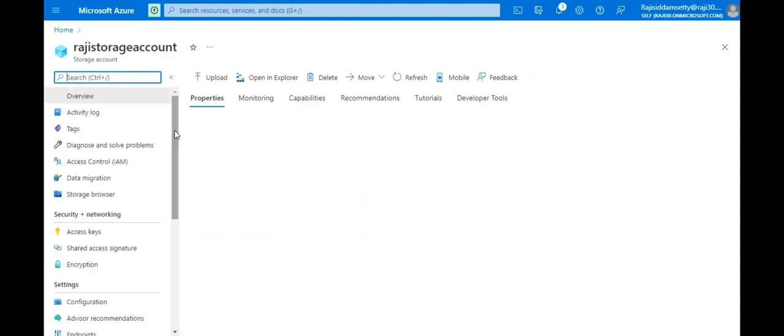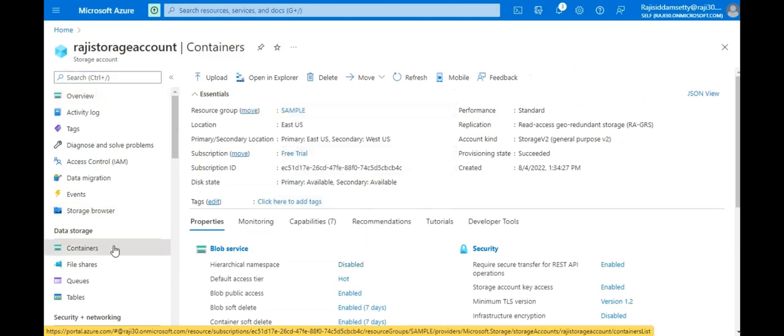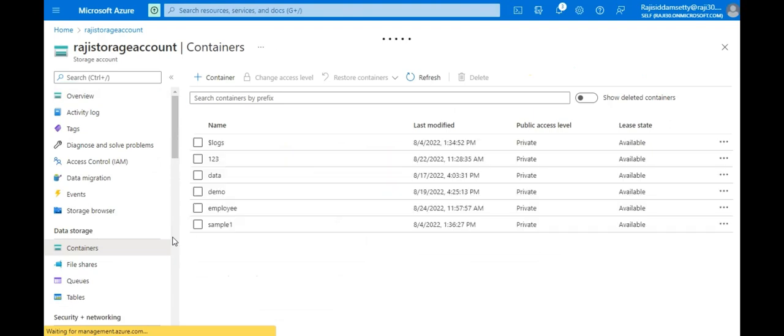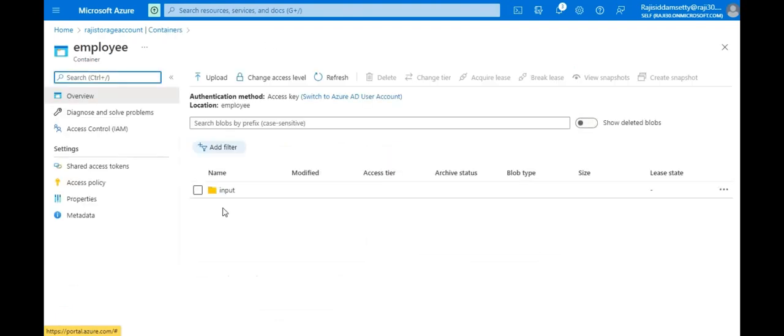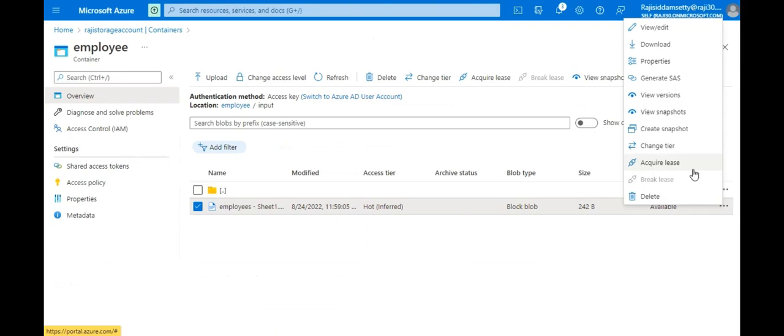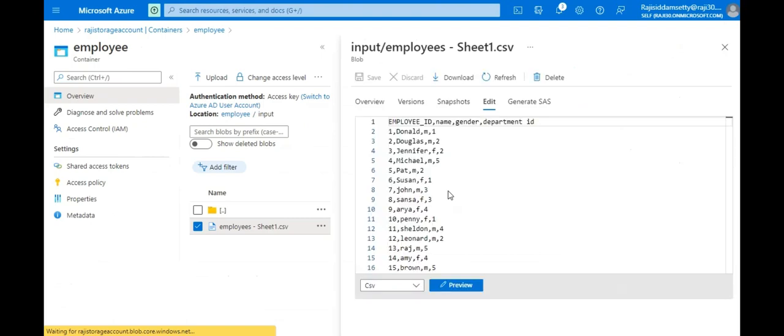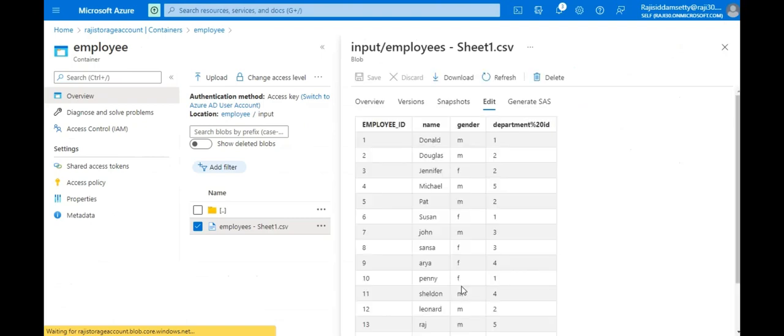If we go to containers, in the employee folder, I have an input folder. In input, I have employee details. Let me show you. So like this, we have employee ID, name, gender and department ID.